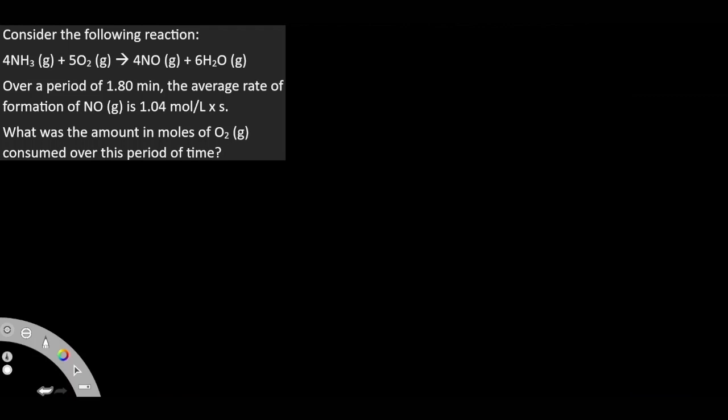Our next question: over a period of 1.80 minutes, and I can already see here a problem. It says it here in minutes, but over here, I have it in seconds. So I want to quickly change my minutes to seconds because it's going to make my life a little bit easier in the beginning. So instead of 1.80 minutes, I'm going to change it into seconds.